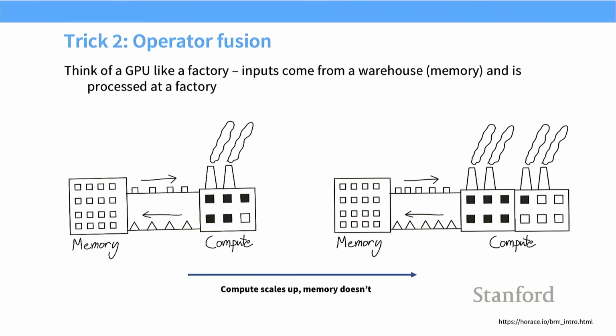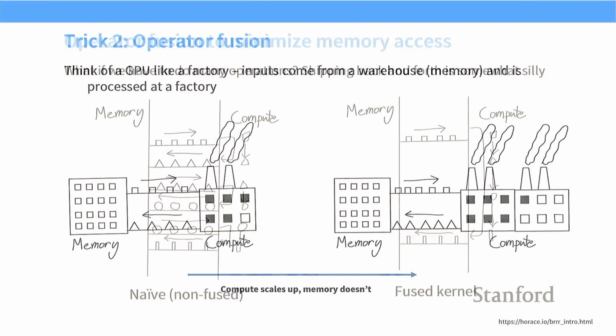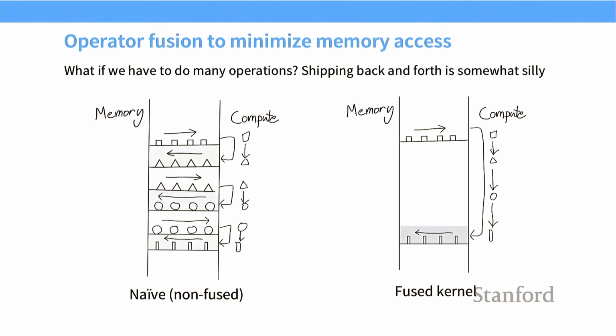So imagine you have a factory, and your factory is your compute part, right? It takes in little box widgets and then outputs little triangle widgets. And if you grow your compute, but your conveyor belt that takes memory to compute is finite bandwidth, you're not going to be able to use your second factory, right? You're still capped by the speed at which you can transfer things from memory to compute. And so you've got this bottleneck. Now, of course, you already knew that, right? I've been sort of hammering in the memory bottleneck thing.